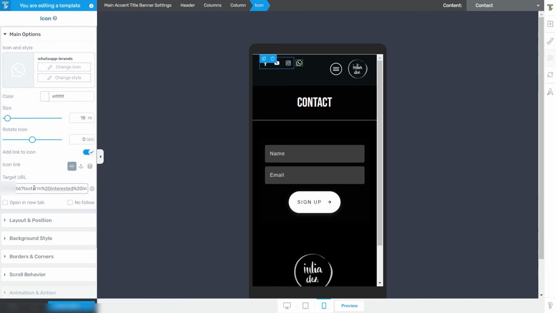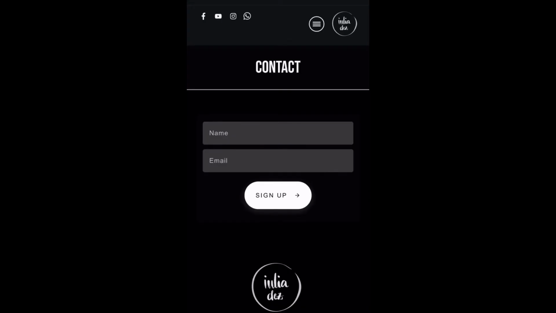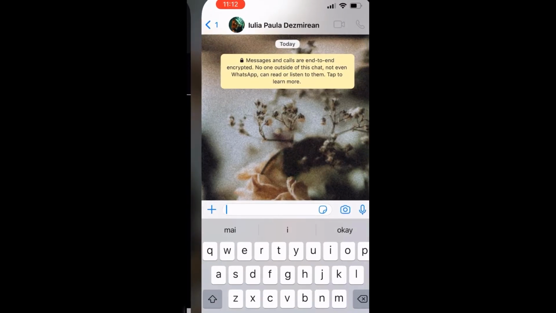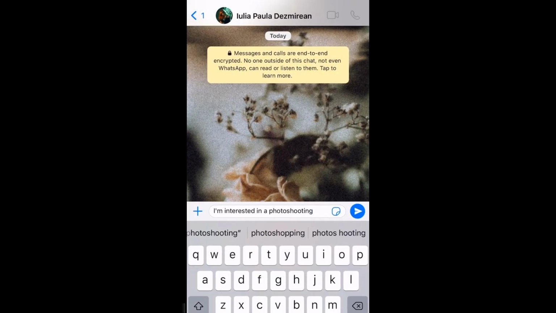And then of course, this is just an example. You will be able to change these words with the message that you desire, but remember that you will have to keep them separated with this structure. And once you've customized your message, you can again click on save. And as a result, if someone taps on the WhatsApp icon from your phone, they will also have a pre-filled message in their message box.